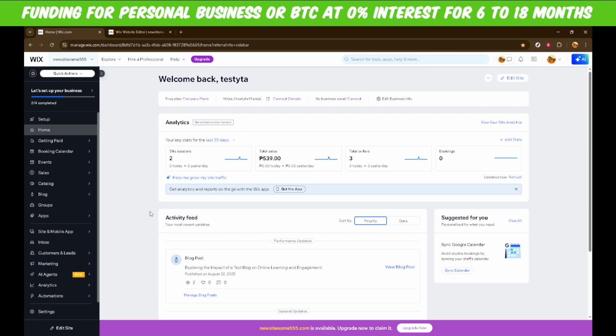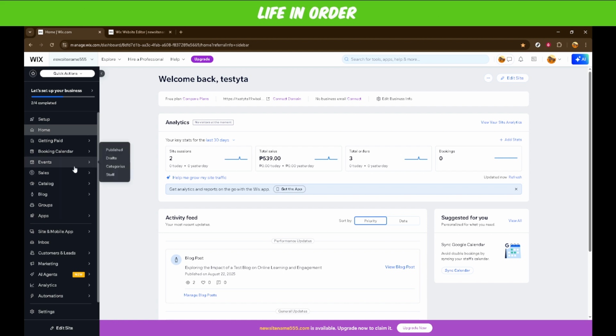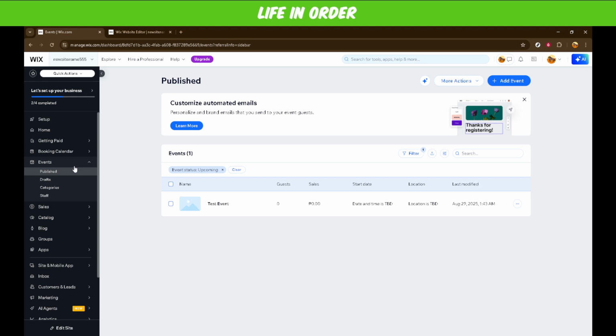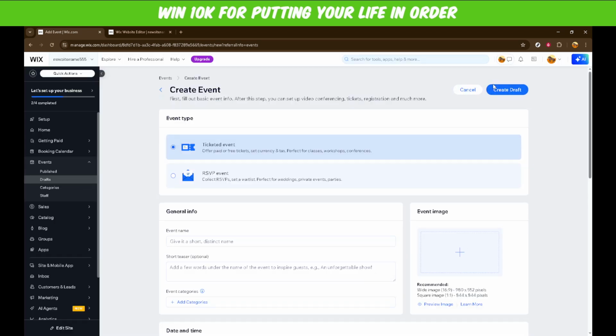In the sidebar on the left, you'll notice several options, and among them, you'll find the Events tab. Clicking on this will take you to the Events section where you can see any previously created events and manage them as needed. For those who have yet to create any events or wish to add a new one, look for the Add Event button. Clicking this will open up a canvas for you to start detailing your new event.